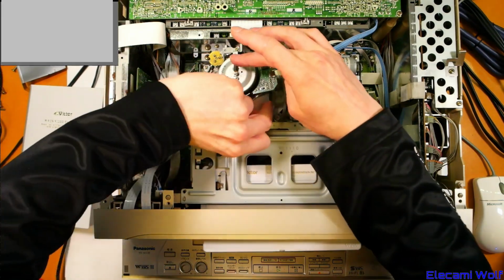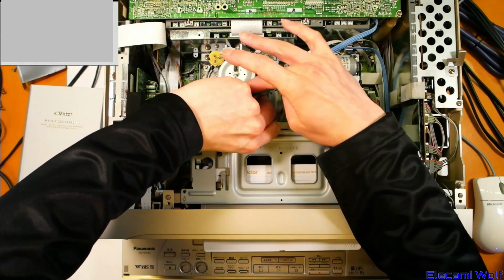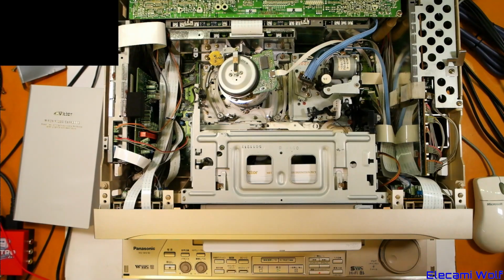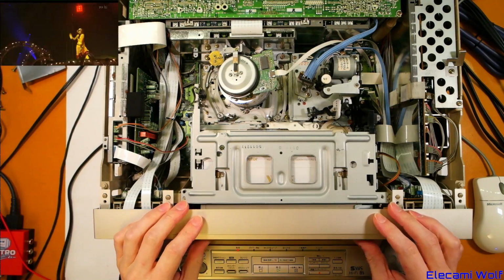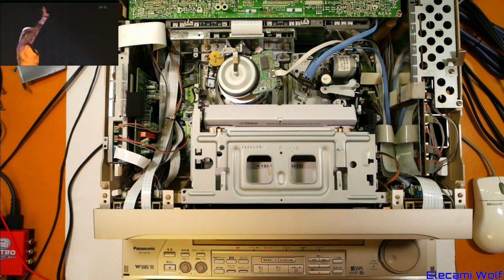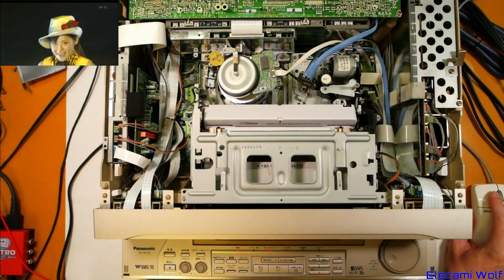Okay, it's pulled off quite a bit of crud there. Or we're just polishing the aluminium more. Bit to dry off. And then we'll try recording again. And we'll leave that going for a while recording. And then we'll see if that worked.